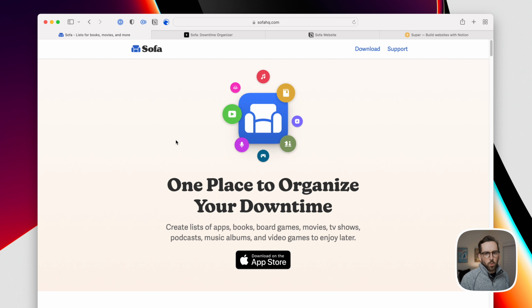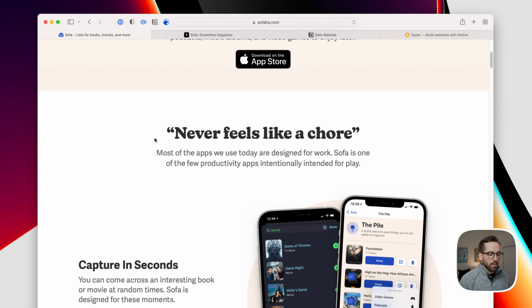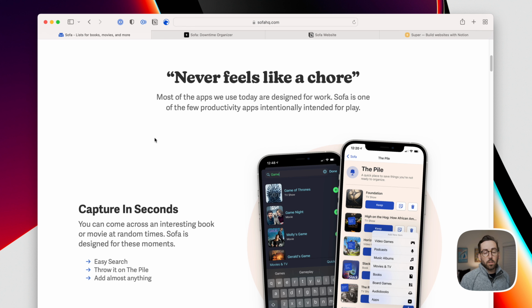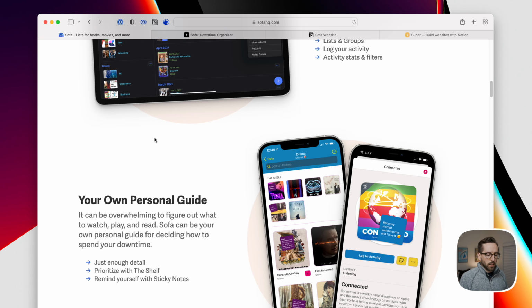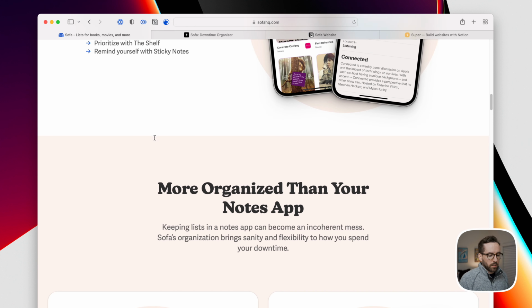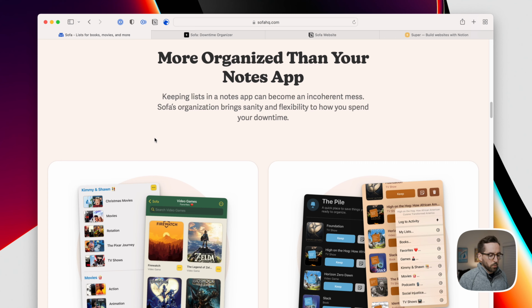So it's probably best to start with the current site that exists today. If you go to sofahq.com, this is the site as it exists today, and this is the site that is hand-coded using Gatsby JS. I like the way this site looks. I like the way it's structured. I like the content that is being communicated. I think it's doing its job very well.